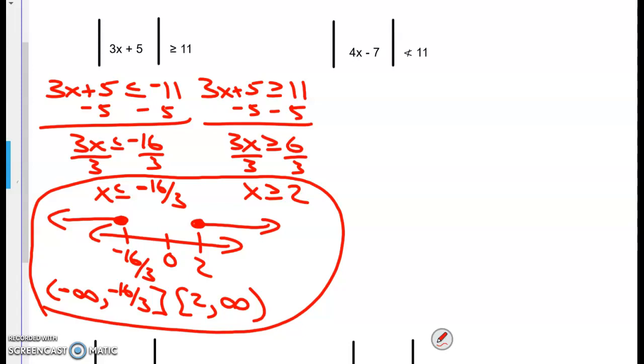Okay? With a less than, and I know it might have been a little confusing, that little line through the less than, that's just how the computer does it. That's a less than sign. It'll be obvious when it's less than or equal to or greater than or equal to.